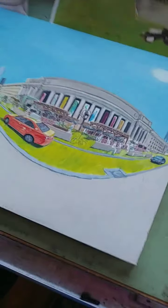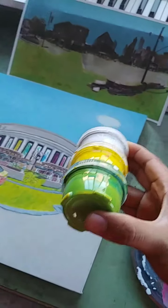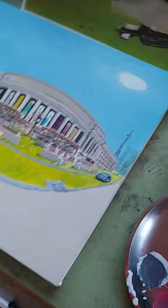In terms of the medium I'm using for this specific project, I'm working with acrylic latex, and also a little bit of background about why I'm using these materials. This is indoor acrylic latex paint. This is house paint. The reason I'm using house paint is, firstly, for longevity. House paint is really good for longevity.